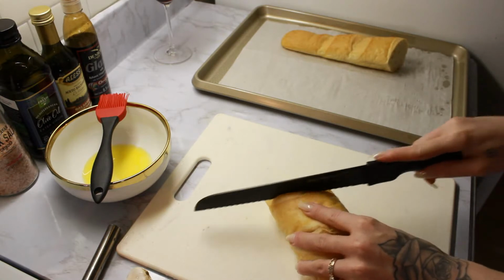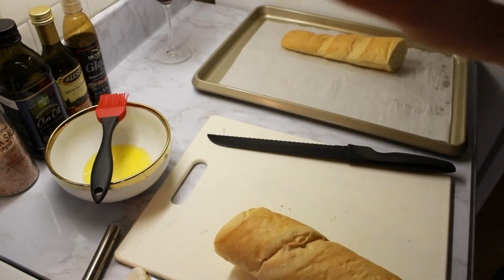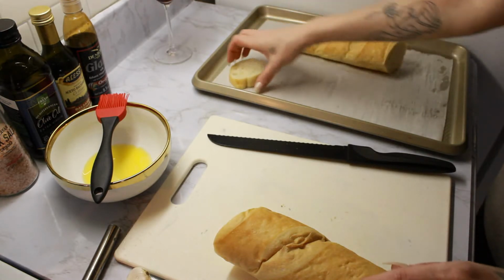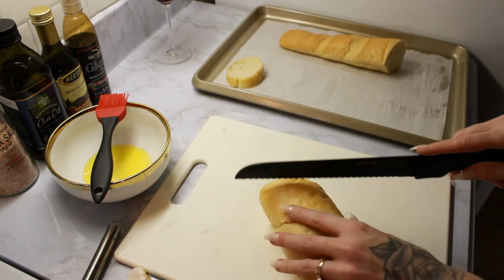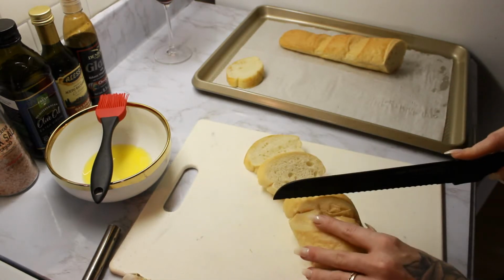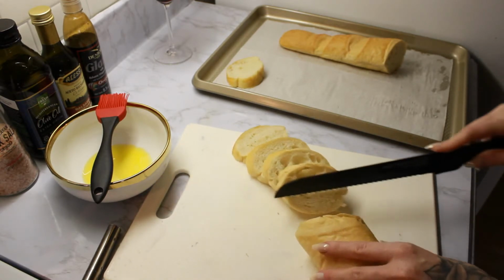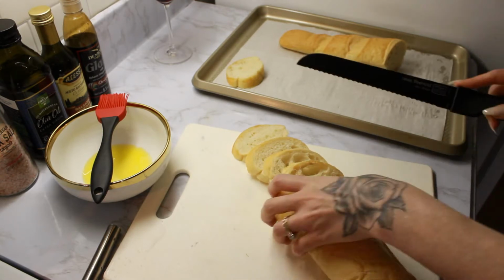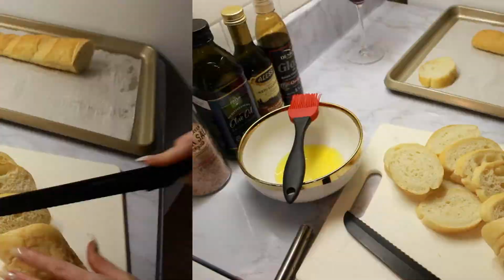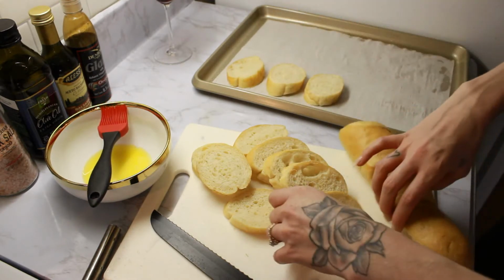So we're just gonna cut the baguette into about, I don't know how many inches this is. Maybe like, is that 2 centimeters? I'm not very good with inches yet, I'm sorry. So you want to cut those into thin slices. Try to get them as straight as possible, since you're gonna be putting a bunch of Italian pico de gallo on there, so you don't want it to fall. All right, once you're done cutting your pieces, you just want to lay them out like so.